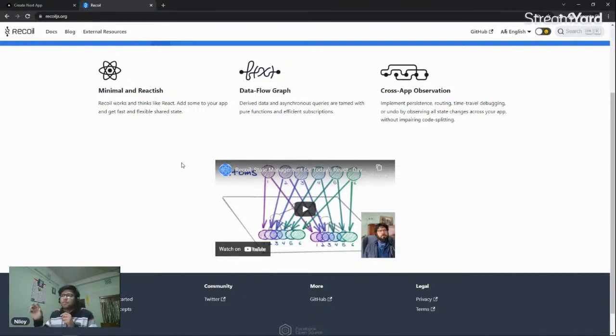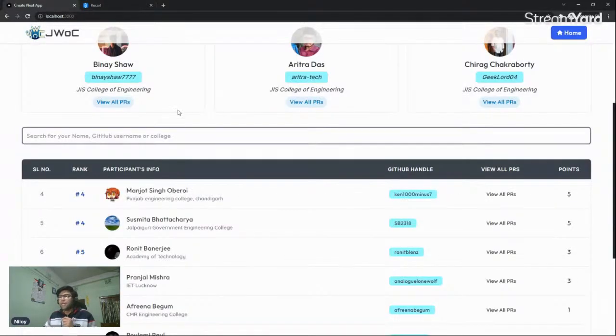Suppose we have the state of the theme, and initially it is dark mode. If we want to change the whole state of the app to light mode, we can just change that value for the atom, and automatically the whole state of the app will get changed. So we are going to use Recoil for today's build.